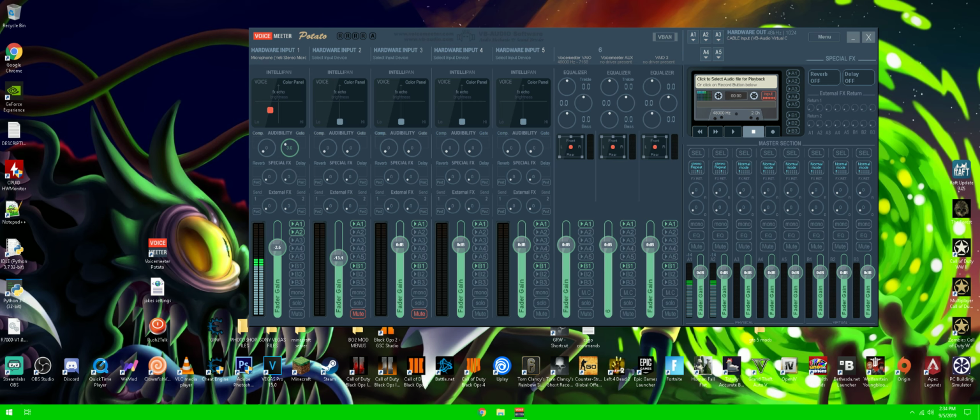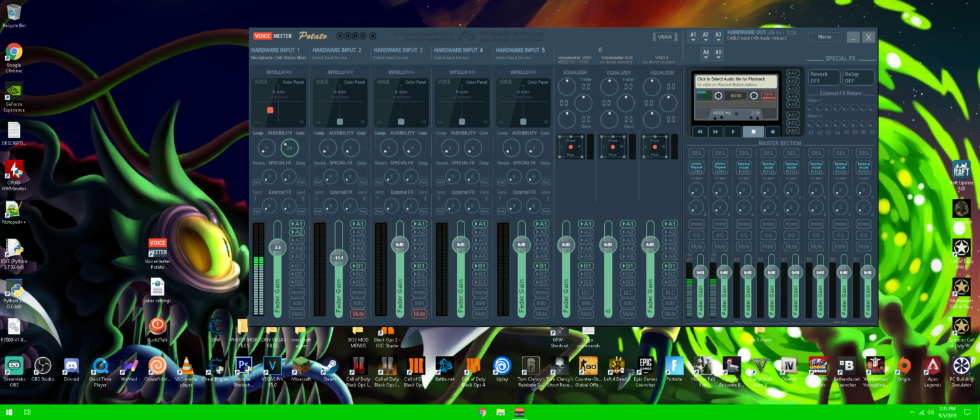Unless you want to change your friend's mic and make it sound a lot better, go ahead, do it. But all I'm going to be doing is using my system and my mic in this program. So all I'm doing is recording my system, which is my friend's mics, and my mic. I'm not trying to change anybody else's mic, just my mic, and that's it.